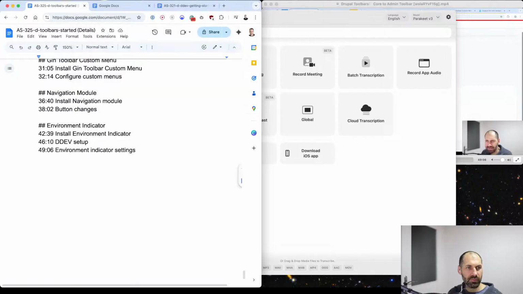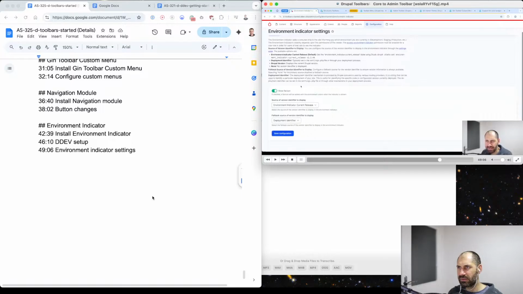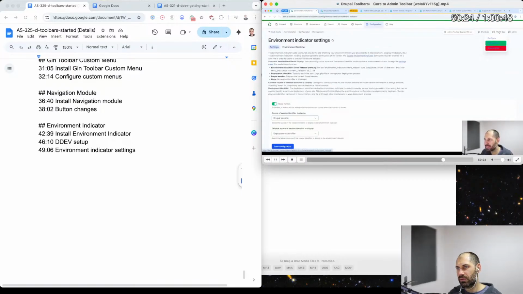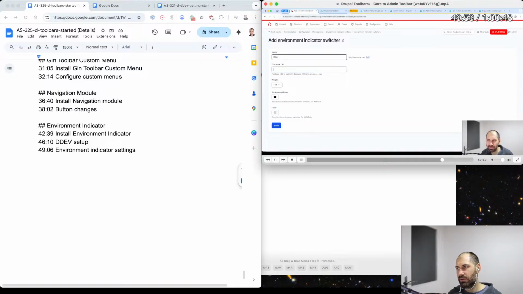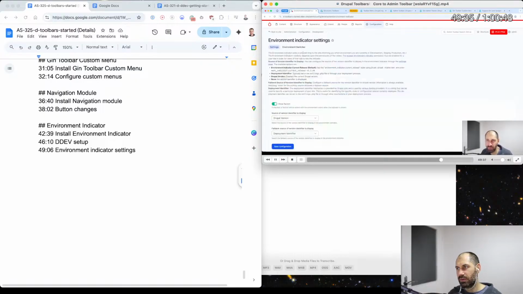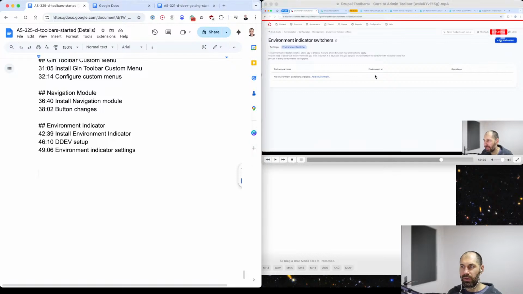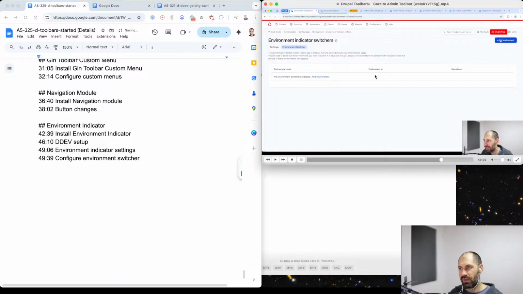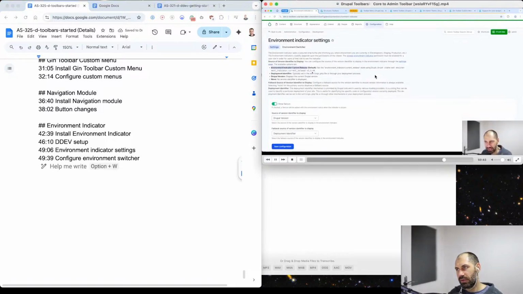All right, let's smash through this. Nearly done. Nearly done. I can go to bed. I'm exhausted. And if I click on add configure, it pretty much takes you to the same thing. Okay, cool. Configure environment switcher. Yeah, look at that, indicator. Oh, here you go, you can actually set it.